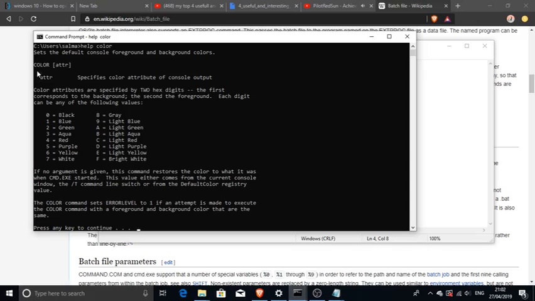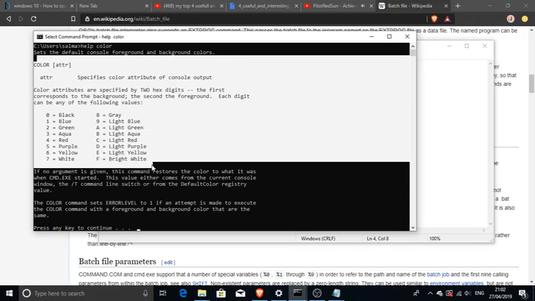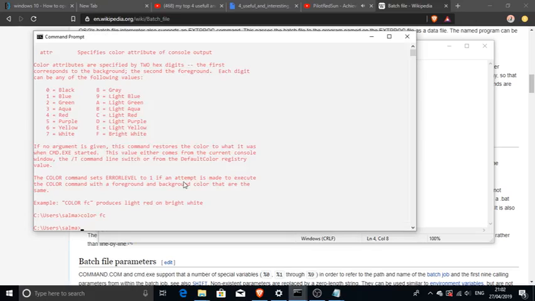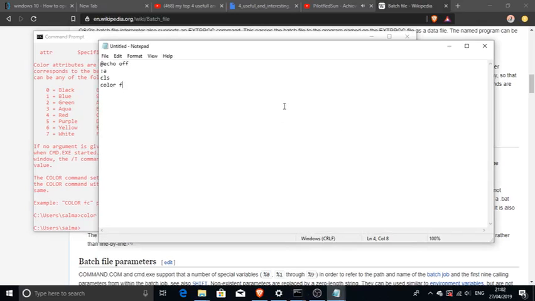This is the color code. You can do combinations on it. FC, see, you can set up the color background. This is the message. Hello world, and go to A.